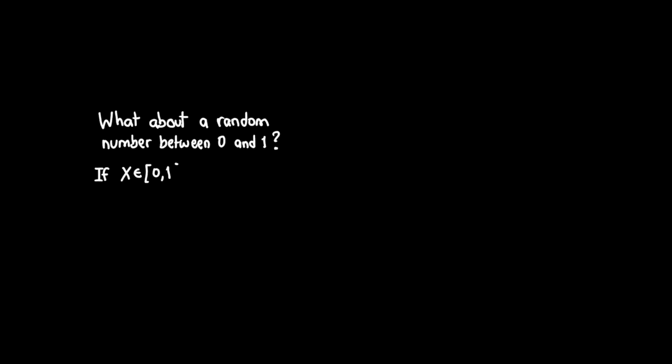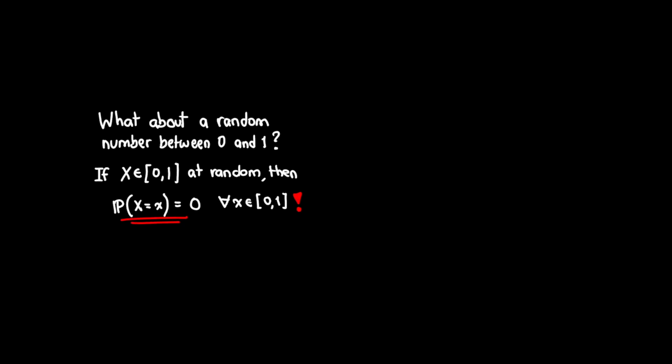But what about a variable such as a random number between 0 and 1? Remember, in the last video we concluded that the probability of such a variable taking any number is 0, so it wouldn't really make sense to define a mass function. If we try to apply the same logic here, we would end up with a mass function that is just the constant 0, which serves no purpose in calculating probabilities. Is it possible to view this problem differently and come up with a solution?